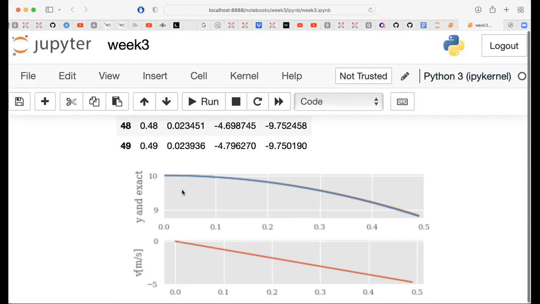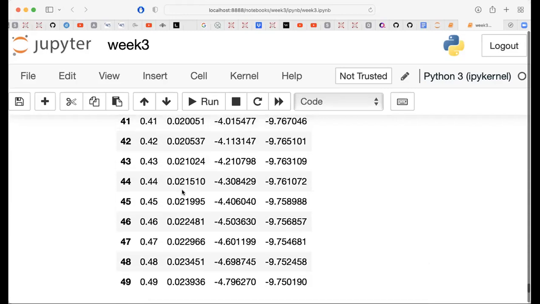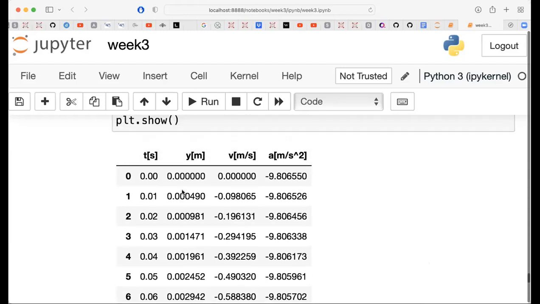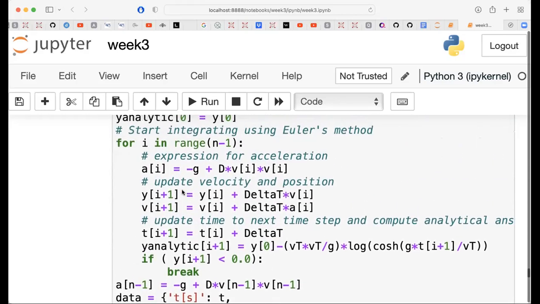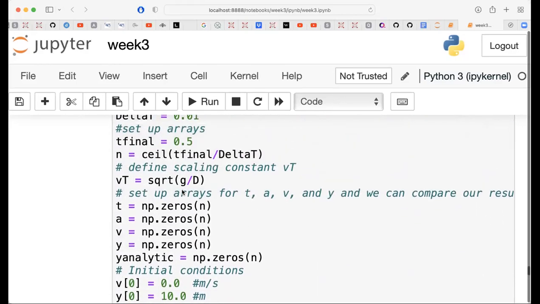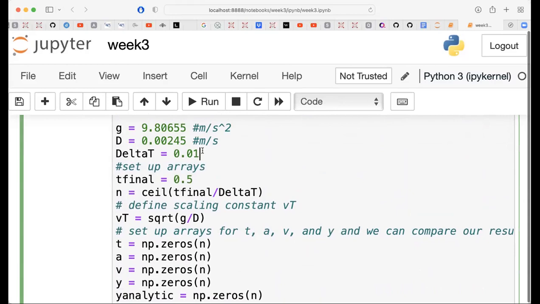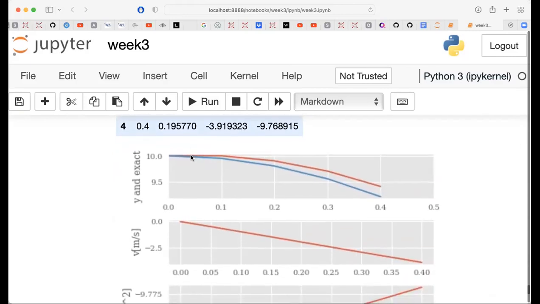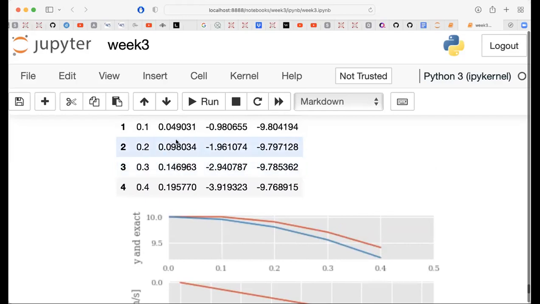So if I make now the time spacing a little bit larger, the time spacing which I've decided upon becomes a parameter in your modeling. So if we now decide to say that delta t is 0.1, so we make it larger, and then we rerun, now you see a much larger difference, right? So you are starting to differ much more with respect to the analytical solution. And you see that when you look at the 3rd column of the printed values, you have the difference between the analytical and the numerical one.